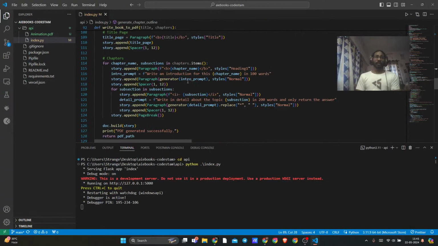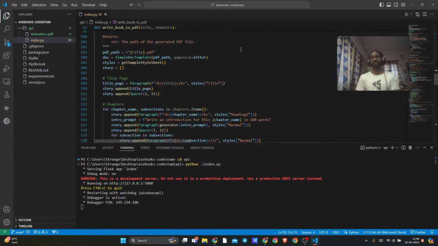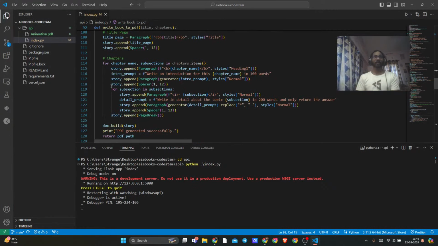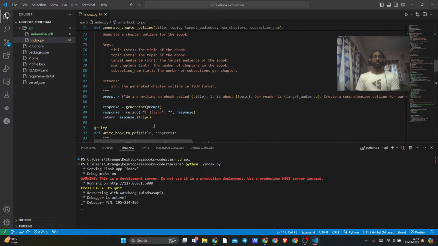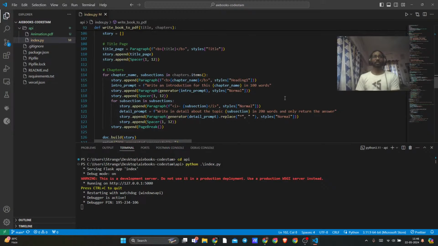That causes problems when we are trying to resend it as a prompt. Now if you see, we have this section, write books to PDF. This is not the only part. Here comes the thing: here we are passing it a prompt. You see chapter name, that is what we are doing here. The data that we generated in the section to generate the chapter outline, we are passing to this section.